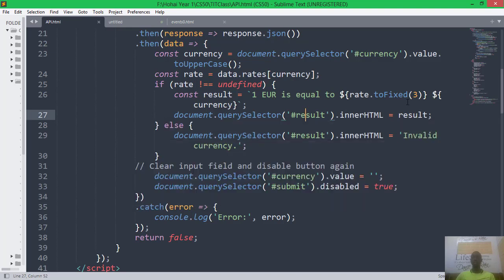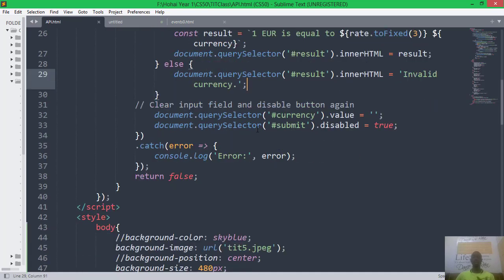And what is result? Result is this line of code that is going to display 1 euro is equal to this rate. Else we should just print invalid. So if you type a wrong number or something we don't have in our data sheet, we should say invalid currency. That means we don't have this currency.